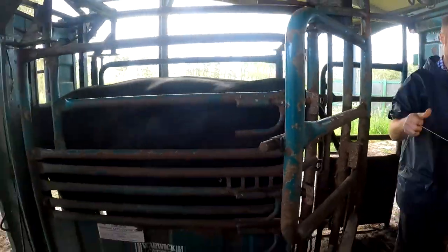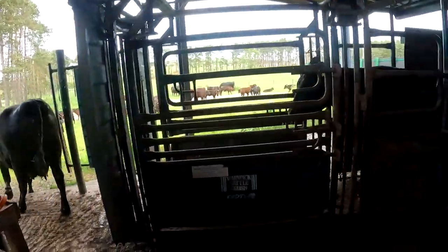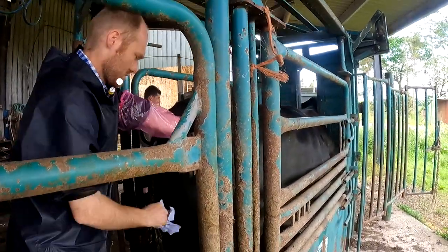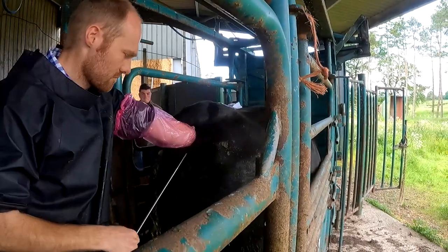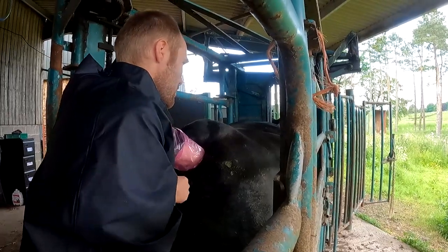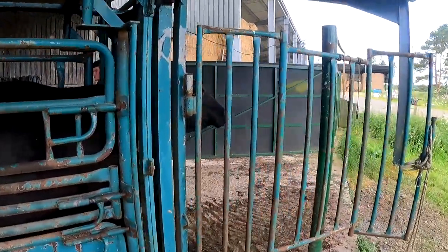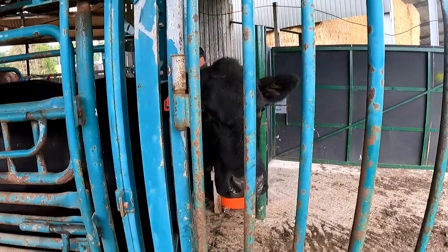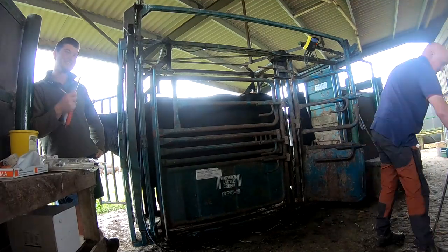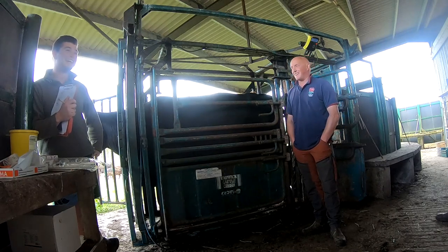Once in position, the button is depressed, ejecting the semen right where it needs to go — and voilà, that is AI, and hopefully a calf made. At this stage the cows also get a jab of a GnRH analogue — GnRH is a reproductive hormone. I didn't want to shy away from showing you this procedure in detail, not least because it's a process that is very often sensationalized and vilified by certain groups, who liken it to far more unpleasant human experiences. Hopefully you can see that really isn't the case — I suspect it's more uncomfortable to be jumped by a bull. The welfare of these cows is paramount to us and the farmer.